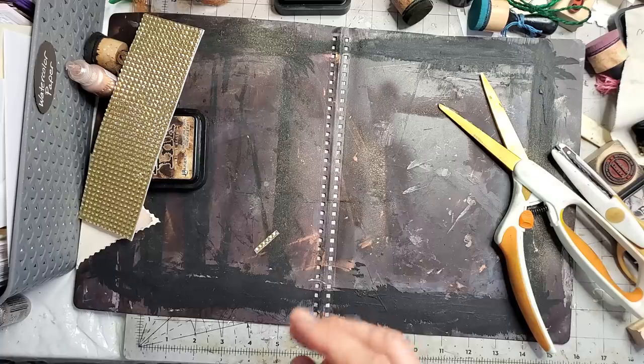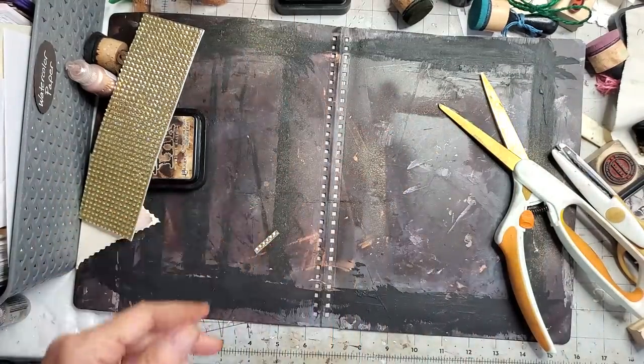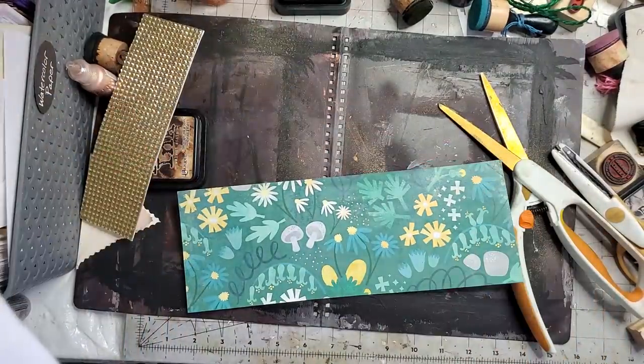Then I'm going to create the paper that's going to go on the inside. And I have a cutoff of a, this is, let me show you.